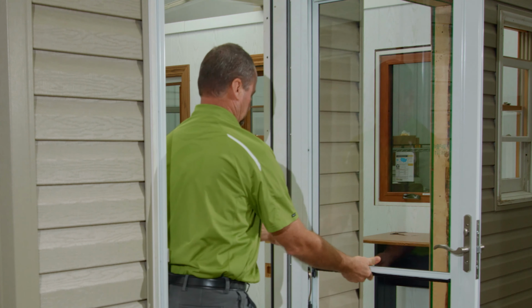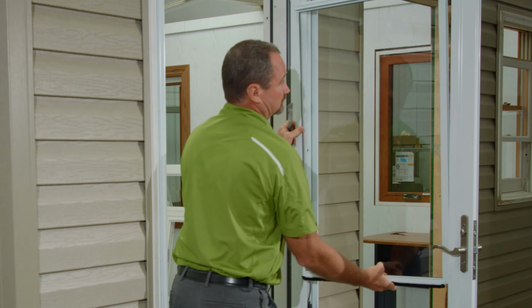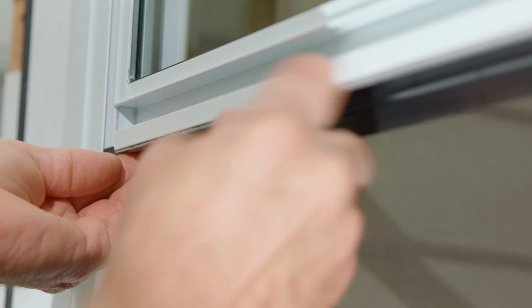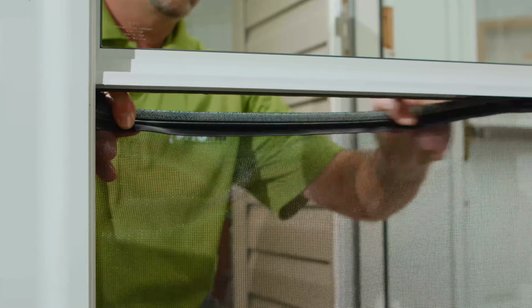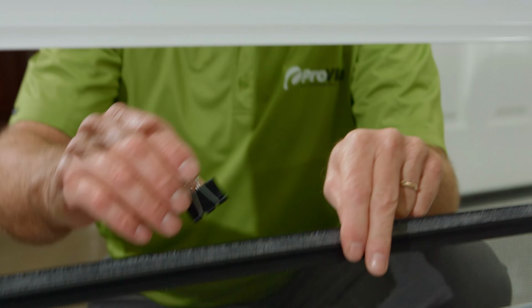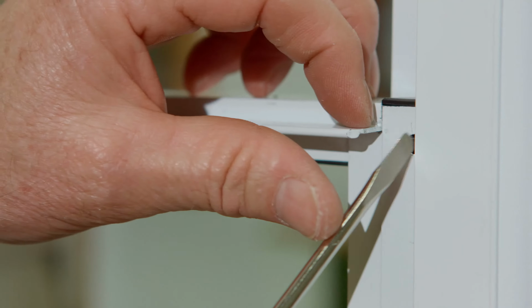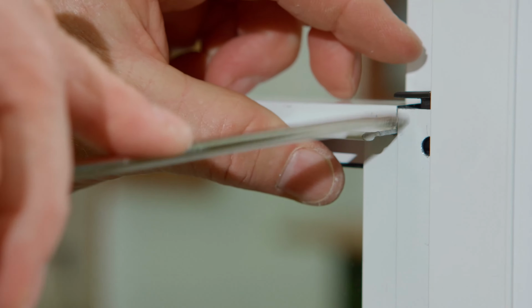It should be noted that if the top sash balancer needs replaced, both sashes will need to be removed. Remove bottom sash clips with a flathead screwdriver. Detach the bottom screen and be sure to use a clip to secure the screen if the screen is not being replaced. Use the awl or screwdriver to remove the top sash caps.